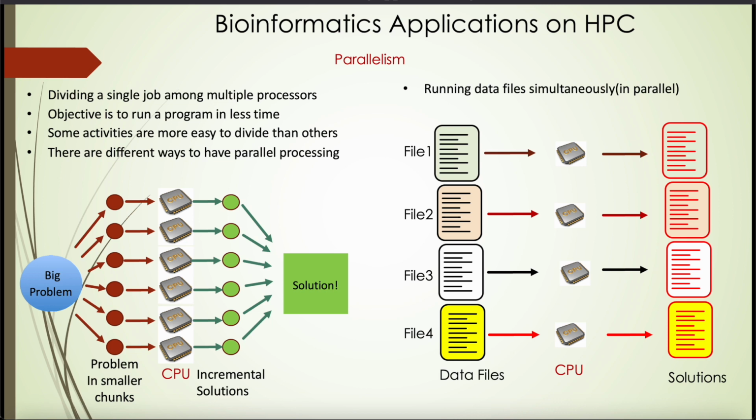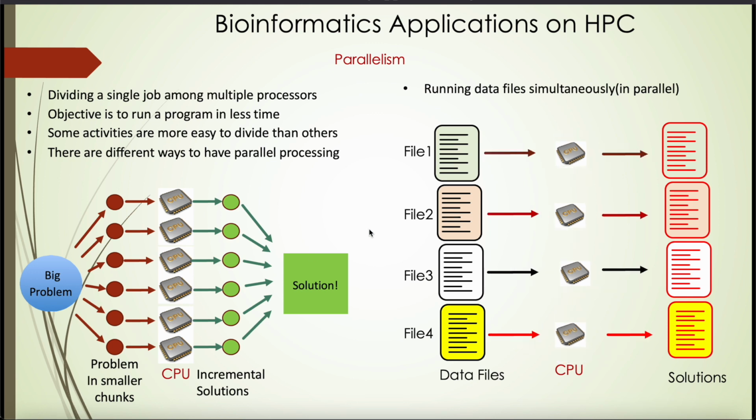Rather than running the whole big problem or big data set on one CPU, the script or application you are using could split it into smaller chunks, and each of these chunks is run through an individual CPU. Each chunk's solution is then received and compiled together to give you the final solution. So rather than running this big data set across one CPU, running it this way, you are reducing the time 6-fold.